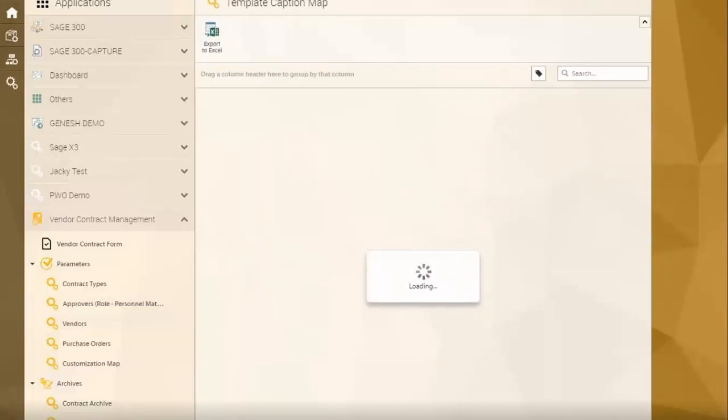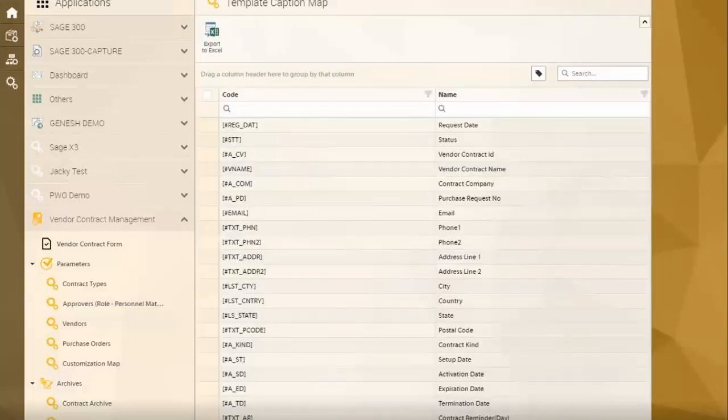The next tab is the template caption map. Now this is the map. This is the key to the templating that I had mentioned earlier. So if I wanted to go through the template flow of a contract manager, this is where we see, depending on how your template is laid out, it will have bracketed variables or bracketed little codes.